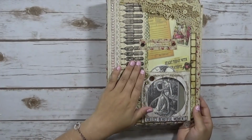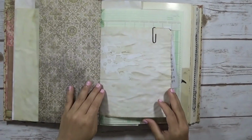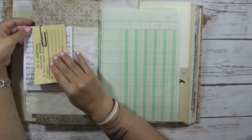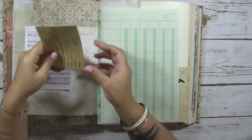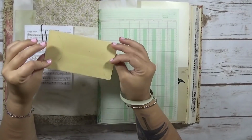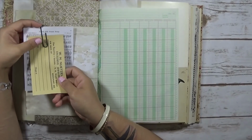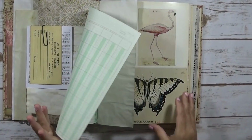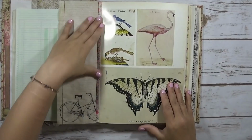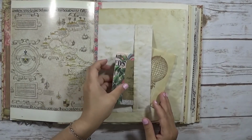Oh yeah, and this book is 9 by 12. I believe it's 9 by 12. So here I have this, which is from where I lived before in Tell City. They have a jeweler's out there, and this is one of their vintage order forms, or repair forms, or envelopes. I can't get it open, it's pretty old. I got it out of an antique shop. So weird, when you start making junk journals, you go into antique shops, and they have the most wonderful stuff there. I love it. Here's some pages that I got out of the Discovery of North America.